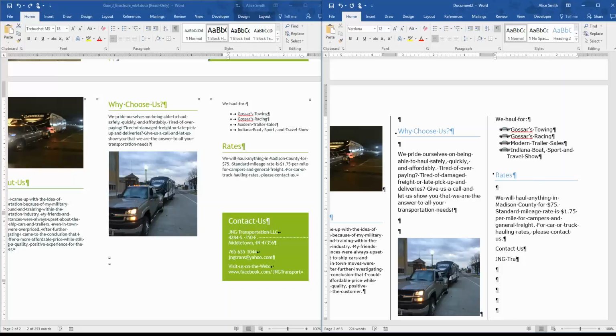Contact us, JNG, 4284 South, 350 East. And it's 765-635-1044. I'm going to show you how to fix all that spacing. JNG trans at yahoo.com.